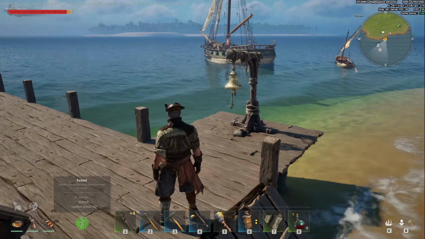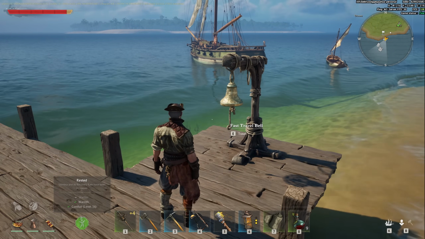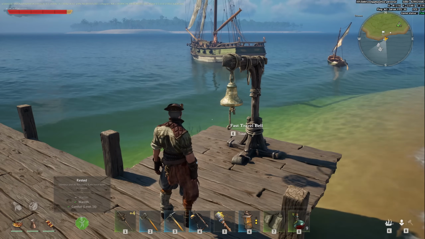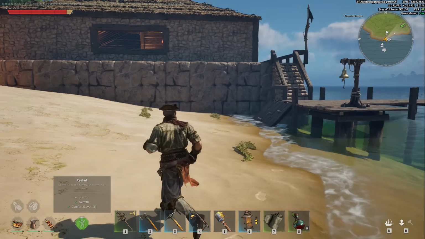So you have oars in your pocket. It doesn't matter what you have in your pocket. You can fast travel back and forth, which makes getting around a lot easier and makes transporting resources a huge time saver. There's also quests in the game.